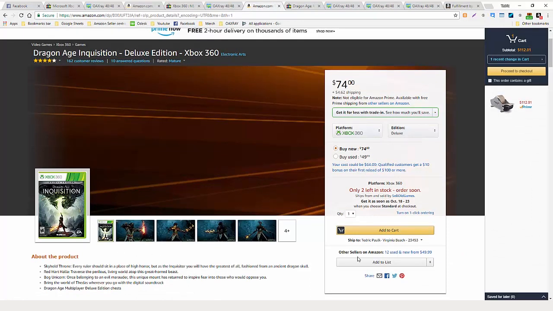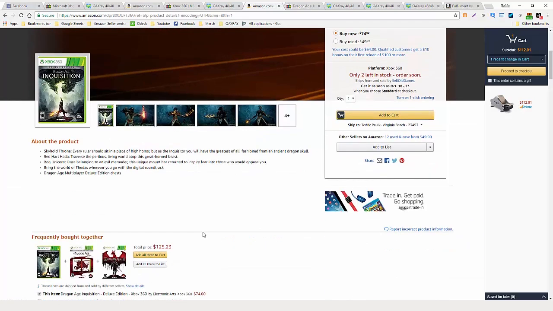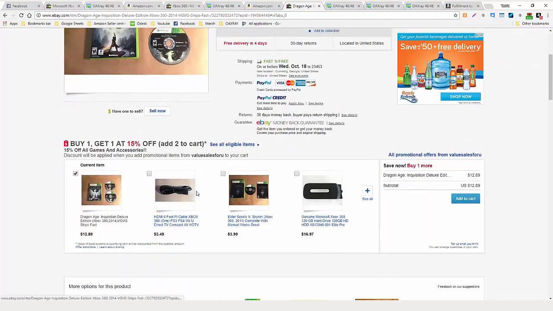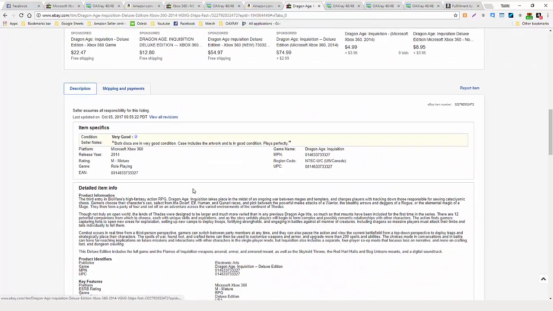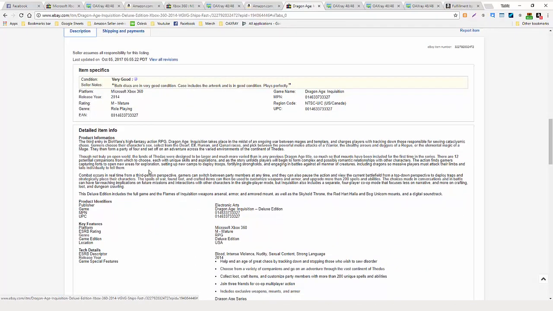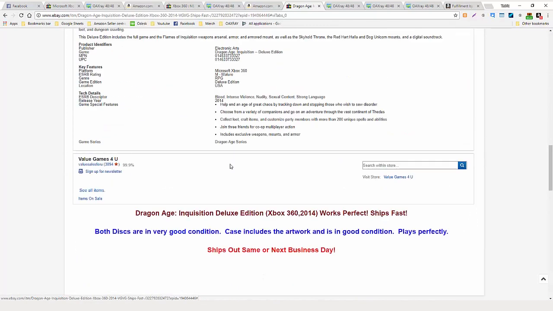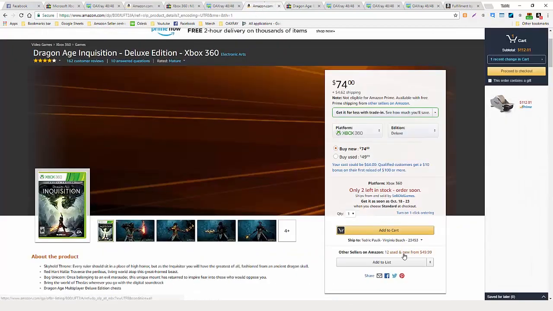Okay, so everything seems to match up on this item, which is really interesting. Very good condition. Artwork is included. Okay, so it looks like this is just a slam dunk deal that I found. It's crazy.